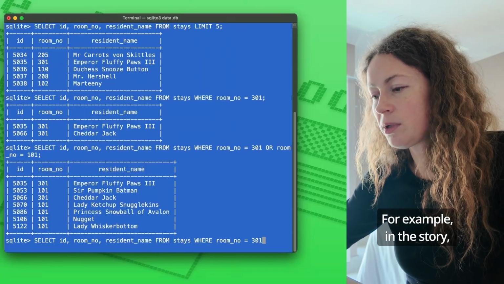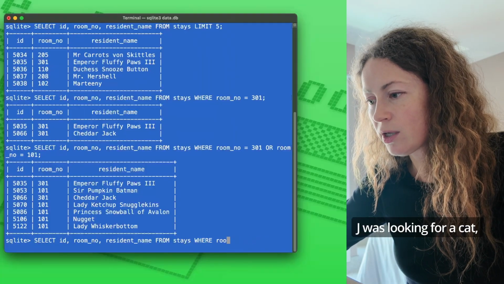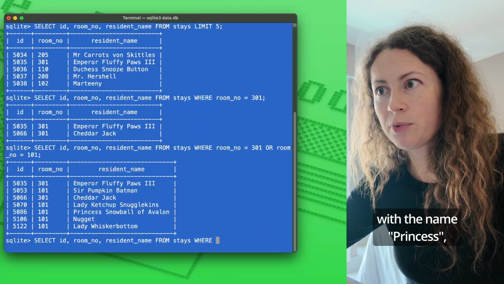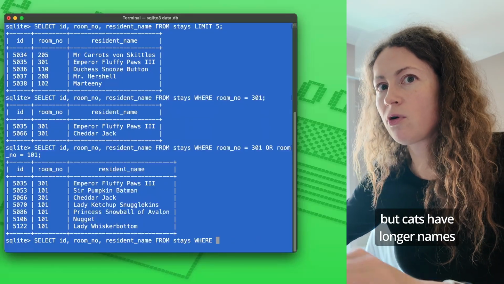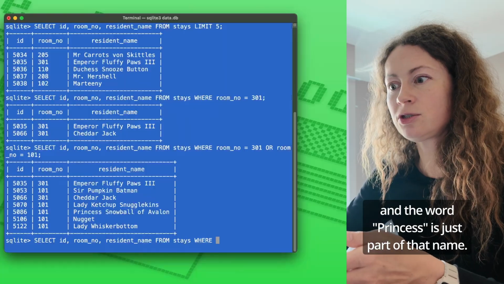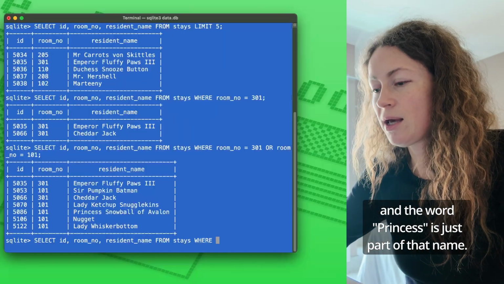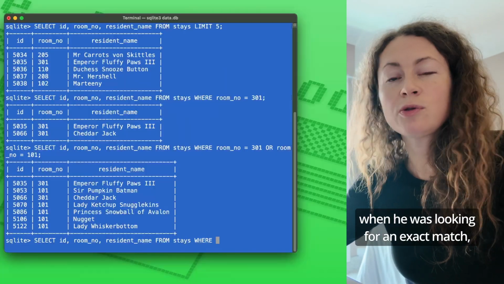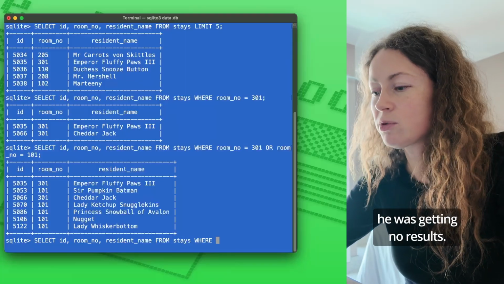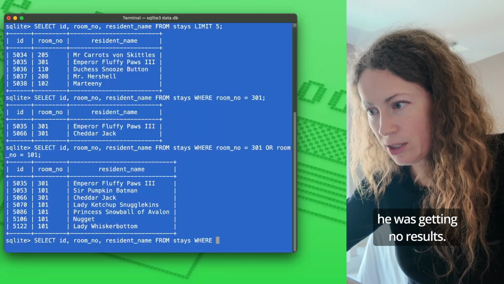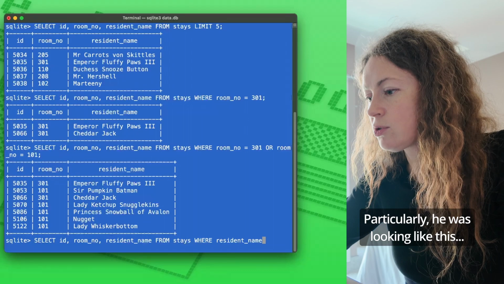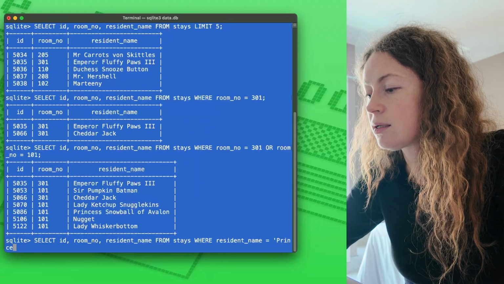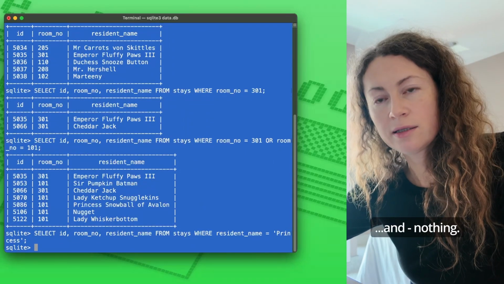So for example, in the story, Jay was looking for a cat with the name Princess, but cats have longer names and the word princess is just part of that name. So when he was looking for an exact match, he was getting no result. Particularly, he was looking like this, and nothing.